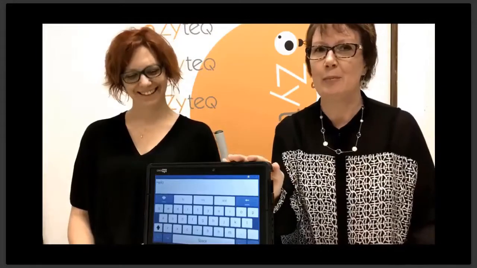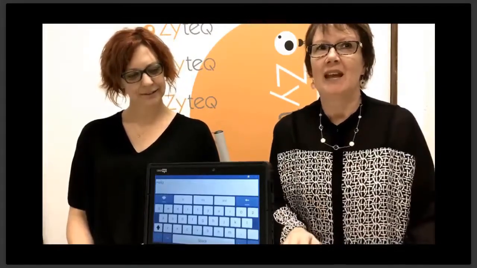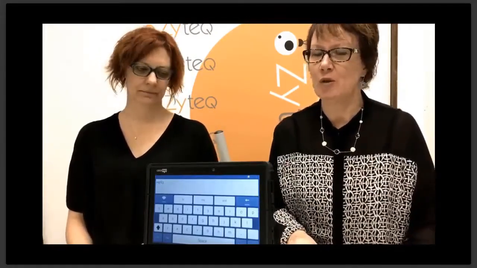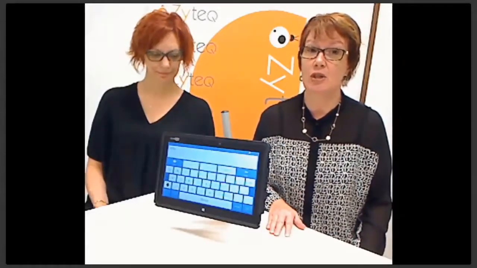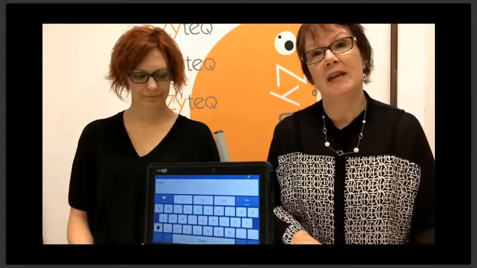This is the GridPad Pro 11. It's a communication system with an optimal size screen for mounting. It's widely used by people who use the touchscreen, and it's also ideal for alternative access. This means that people who have changing access needs or who use different access methods for different positions, for example, may find the GridPad Pro 11 ideal for them.